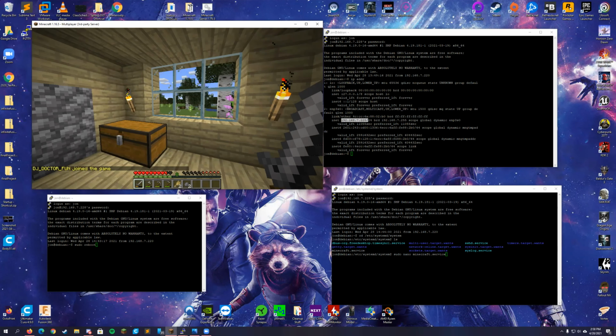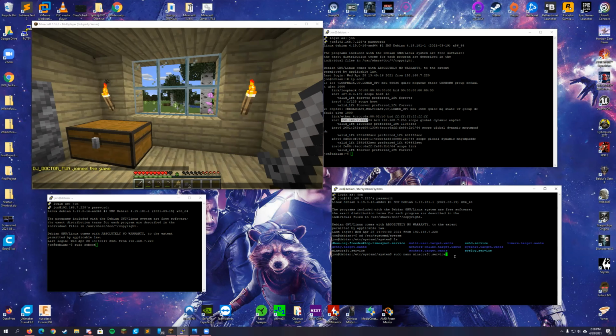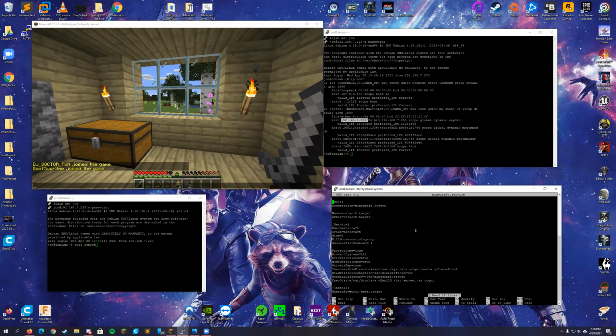And then if you look over here at this screen down at the bottom on the right, this is the actual daemon that makes sure the server is always running. So if the computer were to crash or anything like that, when it starts back up, the daemon will allow the server to start automatically.